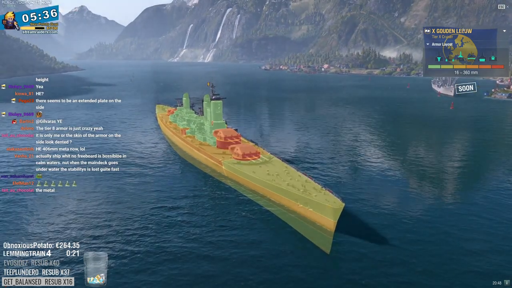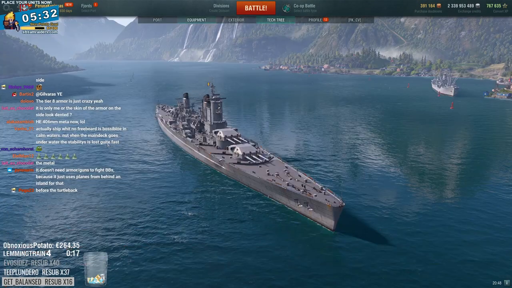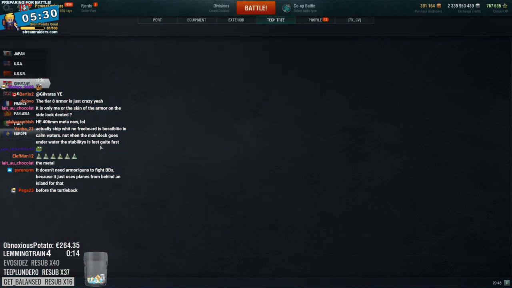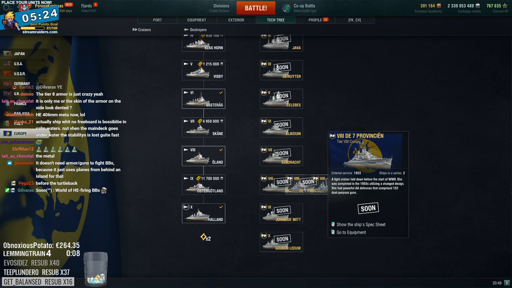Pretty rough so far. Let's check out the other two. There's the, what is it called? The Seven Provincian? A light cruiser laid down before the start of World War II. She was completed in the 1950s utilizing a changed design.